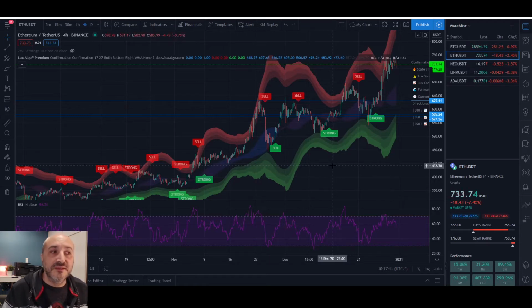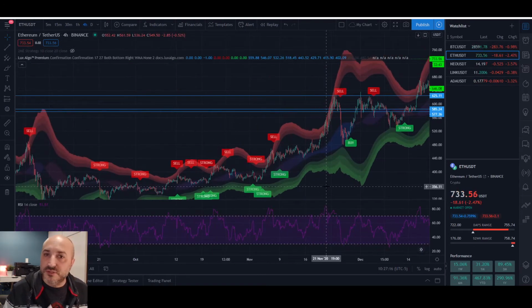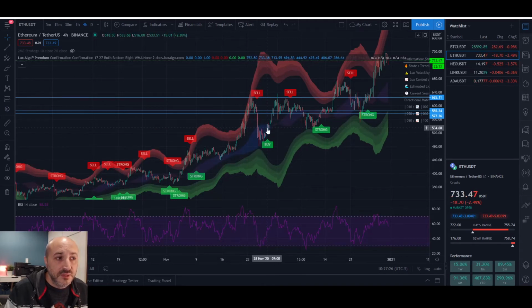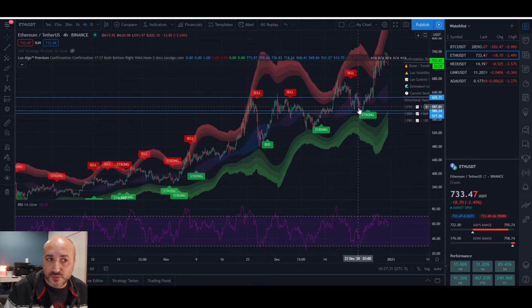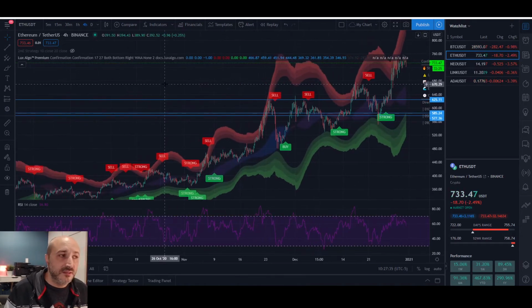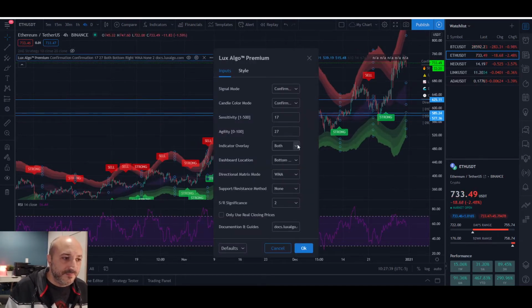So when the price is about to go the other way, usually it's a good time that you could make a trade if you want to. So when it's time to sell and when it's time to buy, it will touch the cloud and then it goes back, and same thing, it goes up here and then after a while it will go back. So that's another thing that could be interesting for some of you. If I go back to settings, let's just put the EQ cloud.